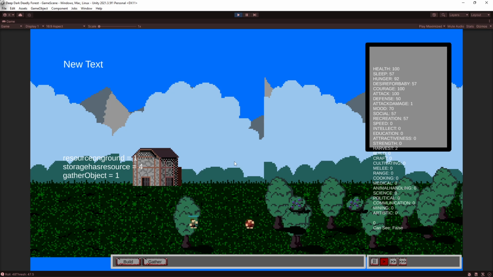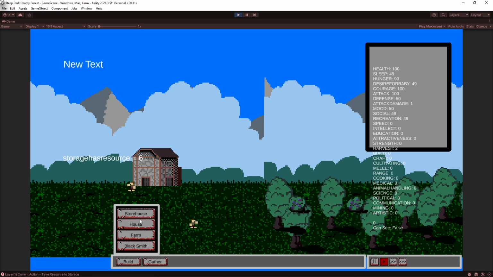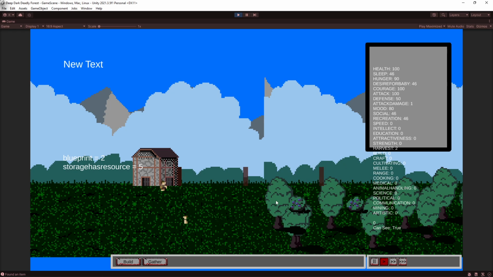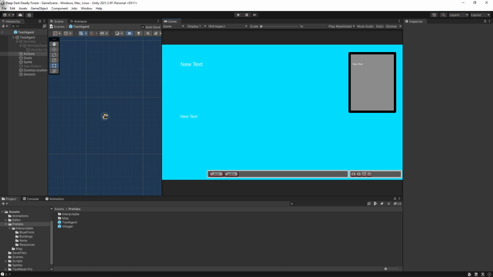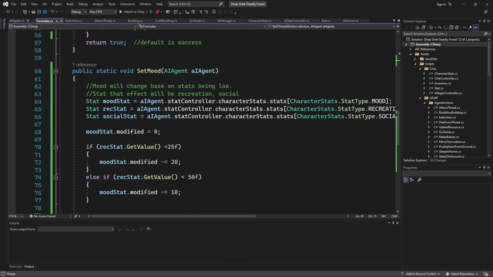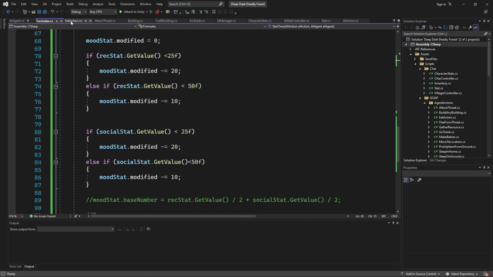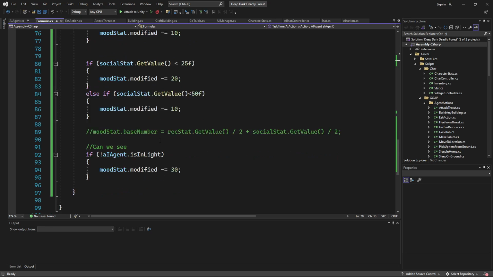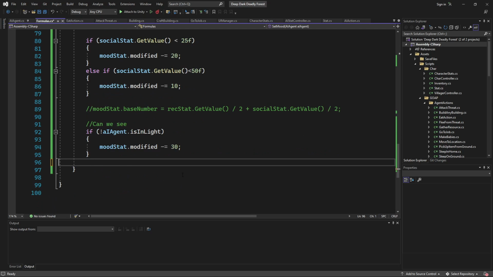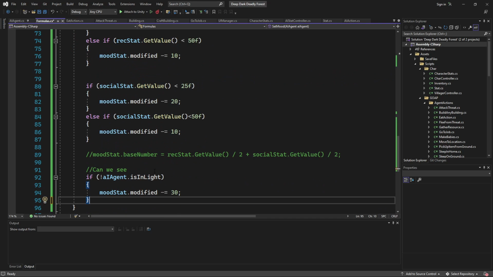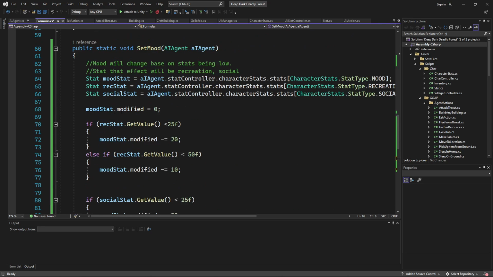I kind of like the idea of, now what we could do, let's have the food affect our mood too. So some of this I am hard coding, but I think it's fine, especially since I put this in the formulas here. I can go in here and modify these as needed.